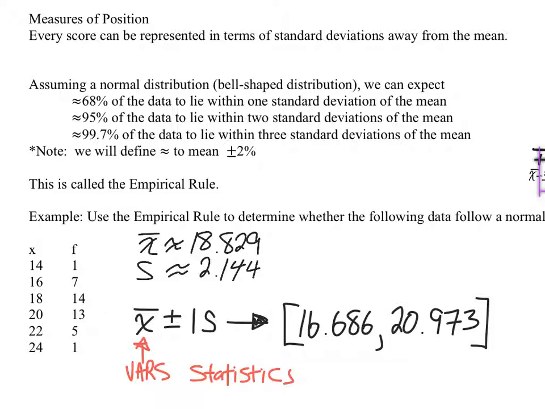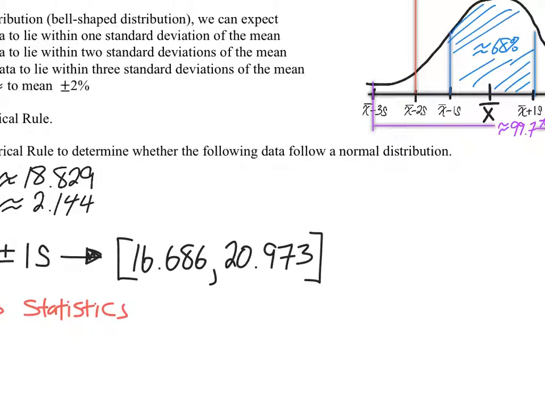All right, so I'll just ask you, does 14 fall in that interval? No. What about 16? No. 18? Yes. 20? Yes. 22? No. So we're here in this interval. We're looking at these values. How many values am I talking about? 27. 27 out of a total of? 41. 27 out of 41, which is approximately, if you round it, 66%.